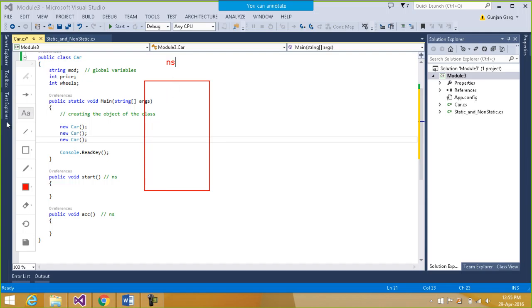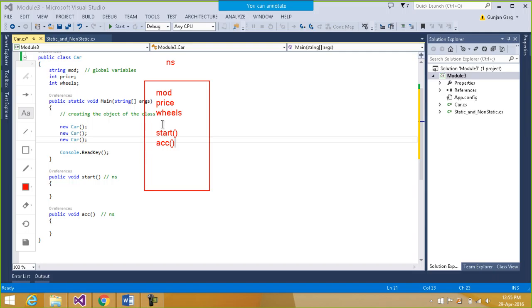So it will have all the properties of the car class, that is model, price, wheels, and similarly the two functions of the car class, that is the start function and the accelerate function. Okay, so all the five non-static fields are present inside it.